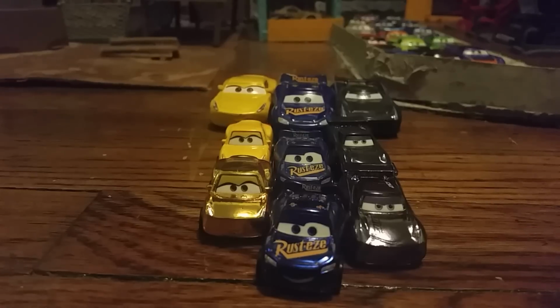But anyways, guys, I'd say definitely pick this up when you're in a store. Definitely buy it for any person who is into cars.